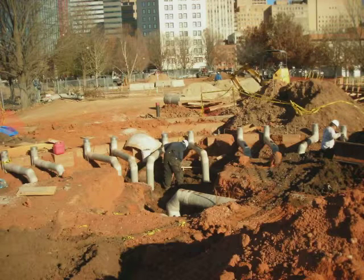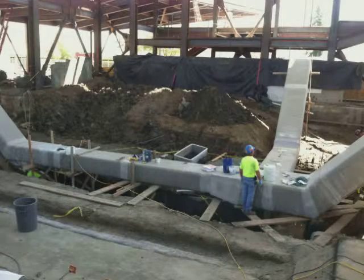And then there are other variables that come into play, like weather. The colder it is, the lap joints are not going to set up. You're going to have to apply some type of heat source to get those lap joints to harden. The lap joints cannot get wet, so if there is not a roof above or something to stop the rain, you're going to have to do whatever is necessary to make sure that where you are doing your joints is staying dry.